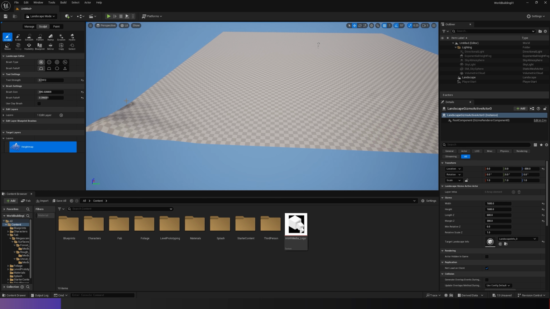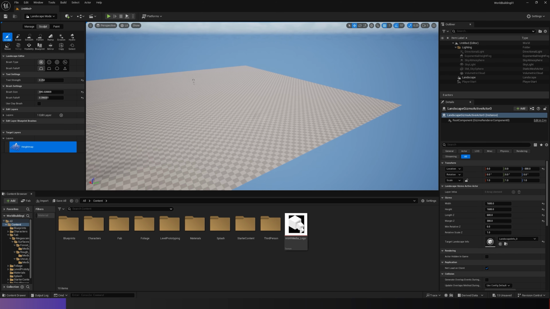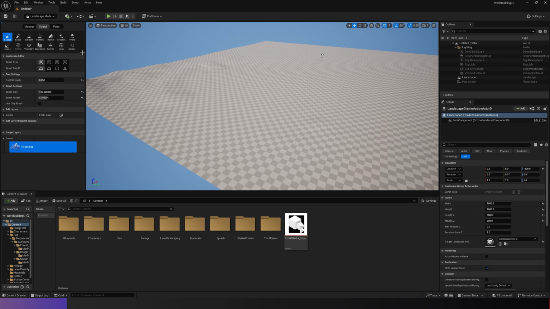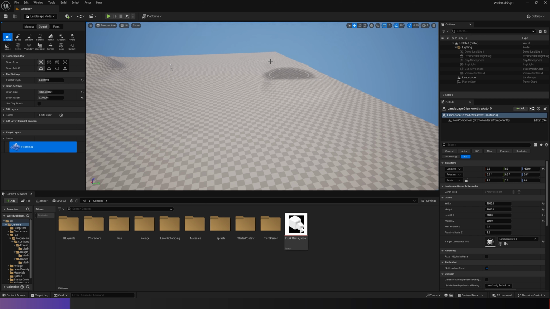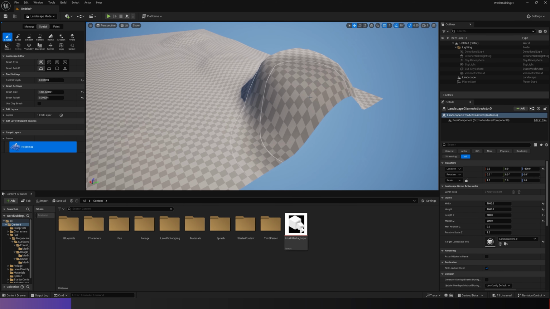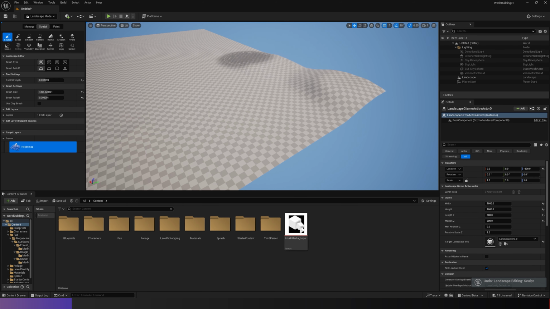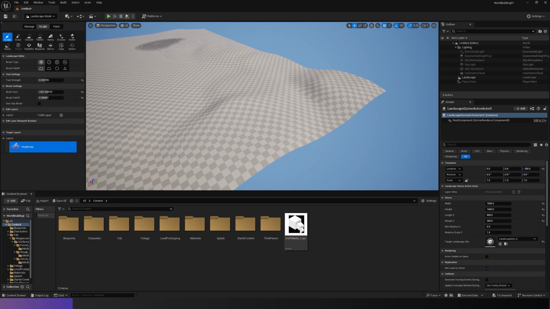If I was to want to bring in a custom landscape, I could do. So to do that, I would create a height map in something like Photoshop or Blender. Again, different tools out there. There's plenty of tutorials online if you want to look at how to do that yourself. I'm literally trying to stick within the engine itself, such as adjust its tool strength and make it a bit bigger just to make this a bit quicker, because I'm not really aiming to make anything super amazing for the purposes of this video. So that's a bit too high there. So let's just start adding a bit of motion.